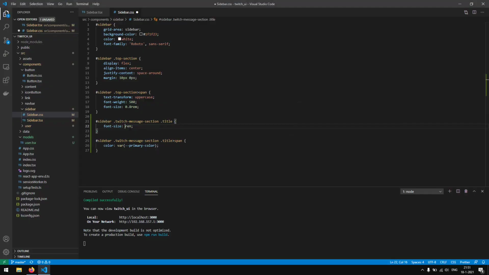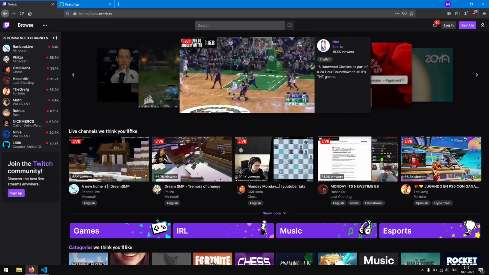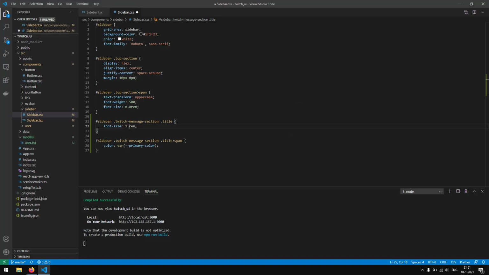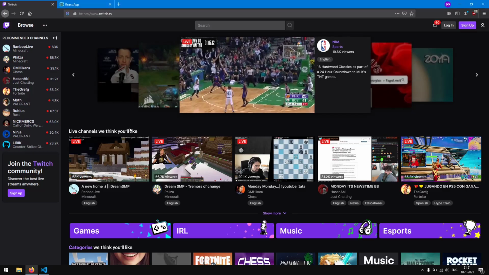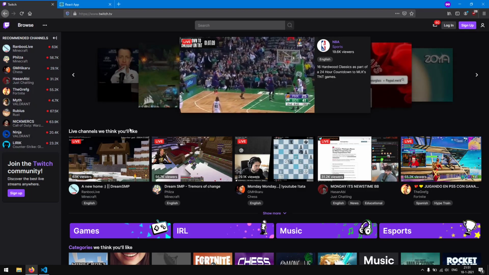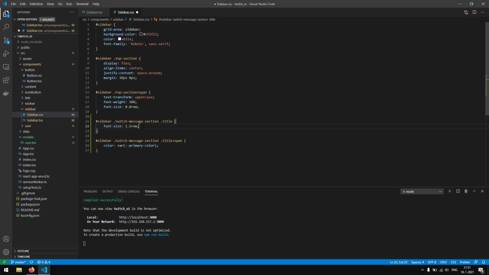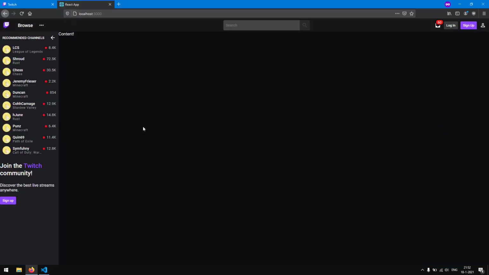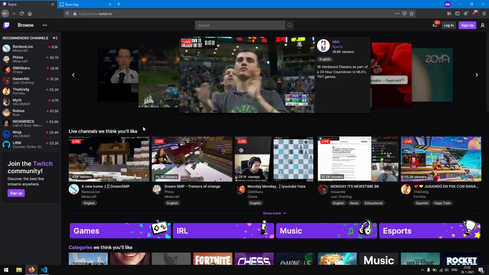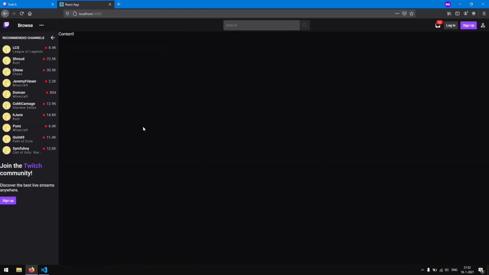To 5 rem then. Already a lot better. A little bit too big. 1.7, 1.6, and one more, 1.5. And then font weight 500. Yes, okay, looking nice, looking nice.